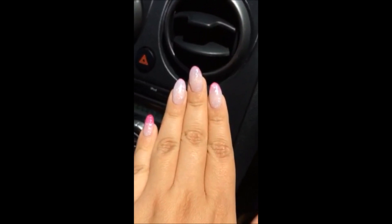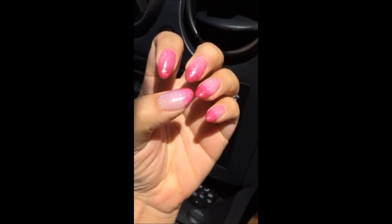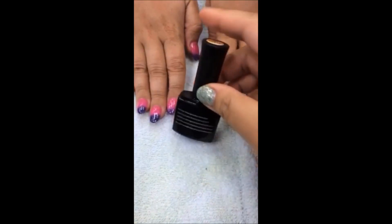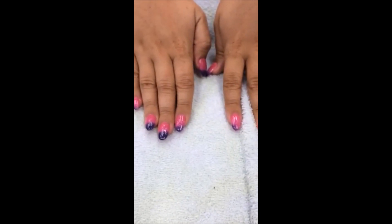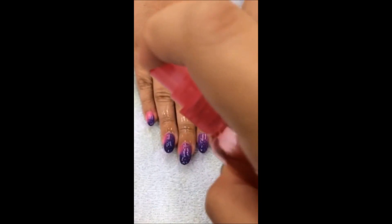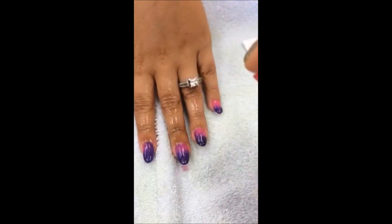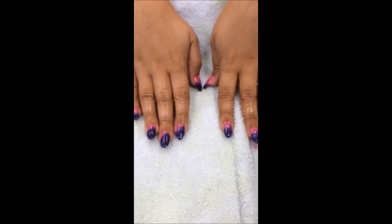Here's the recording from my phone. My nails were white and immediately started to turn pink under the AC, and I thought that would be cool to show you guys. Also I did my friend's nails in my nail class — I used the DIY Hard Nails in Pink Galaxy and just sprayed some alcohol. The fact that it was cold made it turn to that deep purple color, which she loved and so did I, and I thought it would be cool to show you guys this one as well.